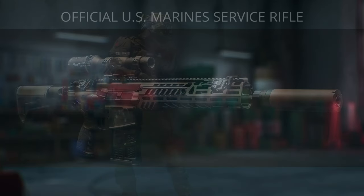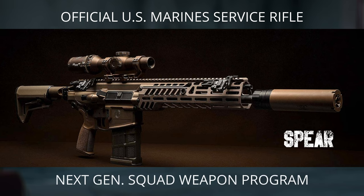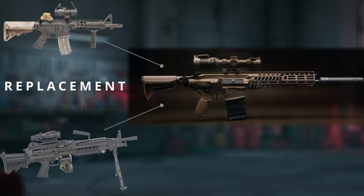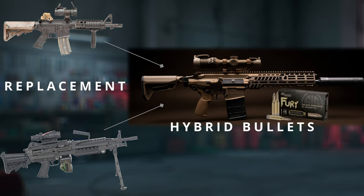The US Army will adapt Sig MCX Spear as new service rifle, and it is part of the next generation squad weapon program that aims to replace the M4 carbine and M249 LMG light machine gun. Next generation also includes hybrid bullets, but today we are covering Airsoft replica.